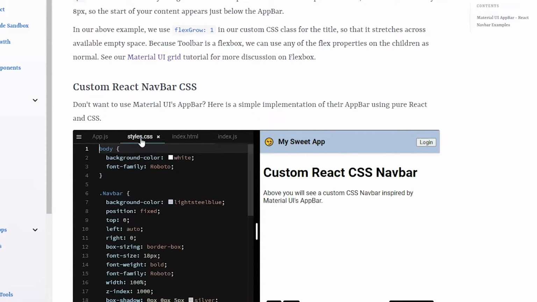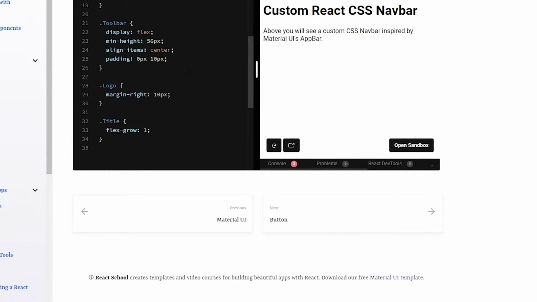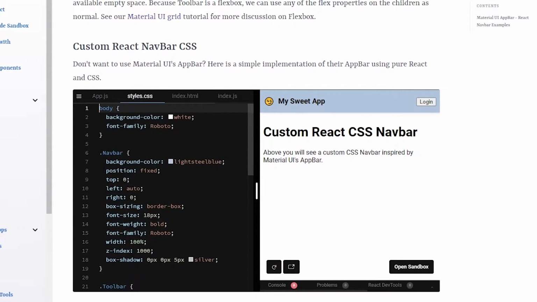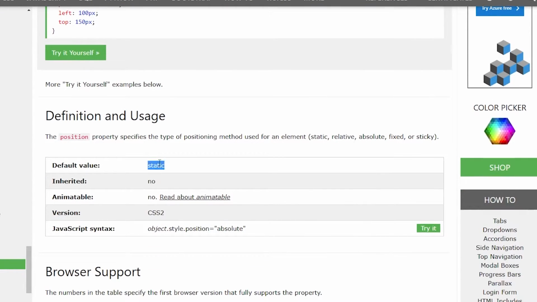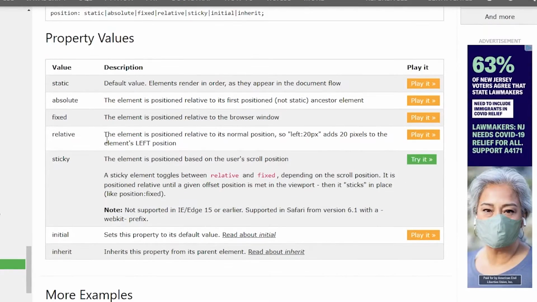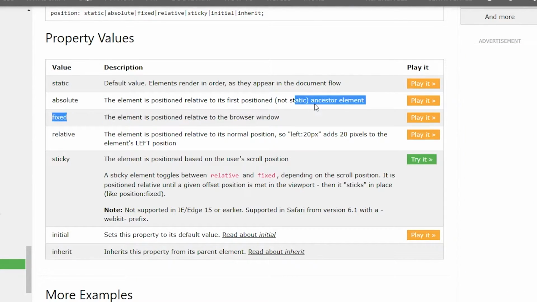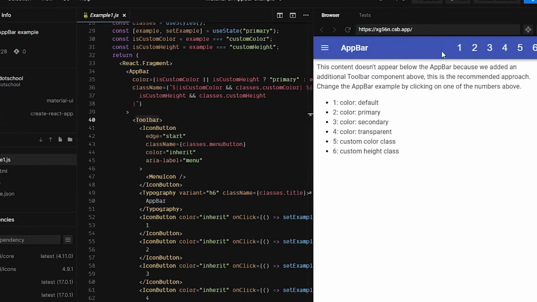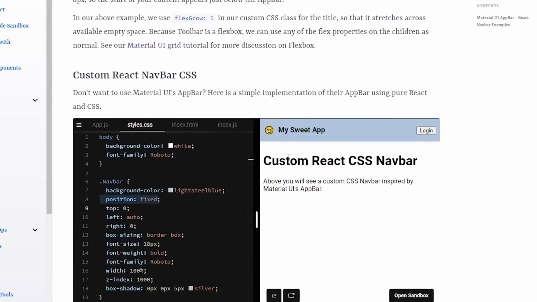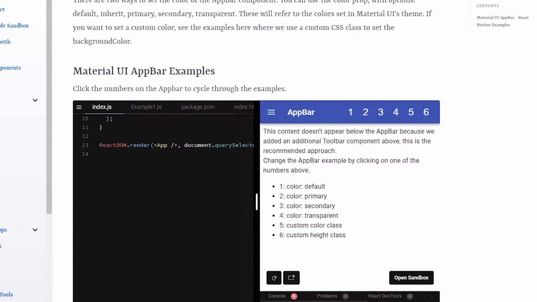The main takeaway with this component is that there's not a lot to render this. Just a couple of different CSS props here to get this going, the main one being position fixed. Position fixed fixes it to the browser's window. The CSS position property by default is static, but if you use fixed, as the nav or the AppBar does by default, the element is positioned to the browser window. That's pretty useful because you can then put some content below that and have that component sit at the top of your page.